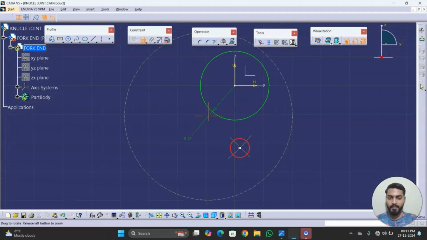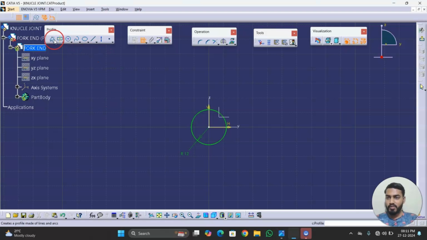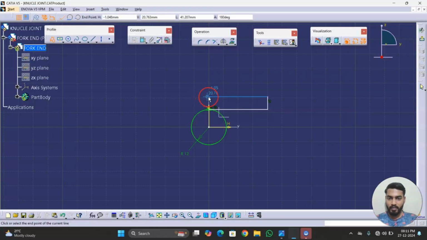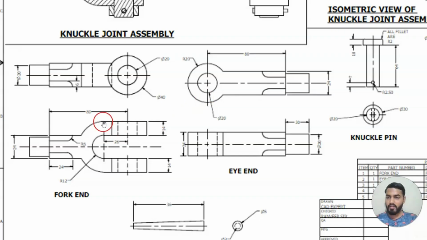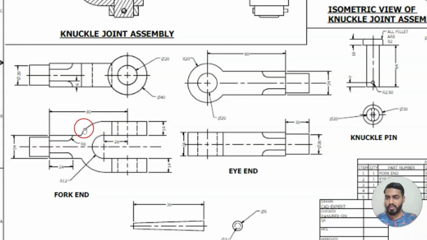Let me make fit. Then next to that, tangent to that, we have this shape. By using profile, I'll start exactly from here: one horizontal, then one vertical. Again, somewhere here we need an extra horizontal line up to this curvature. Then from here we have one more curve, so let me go here with 3-point arc, or else we can use tangent arc too.